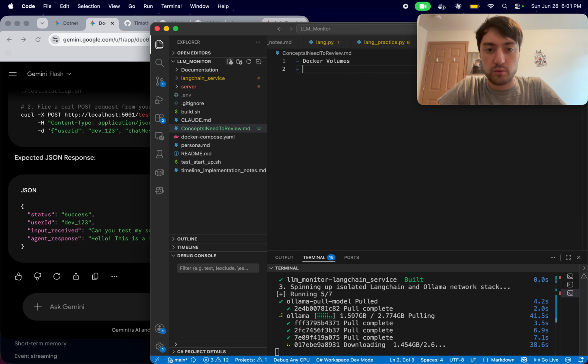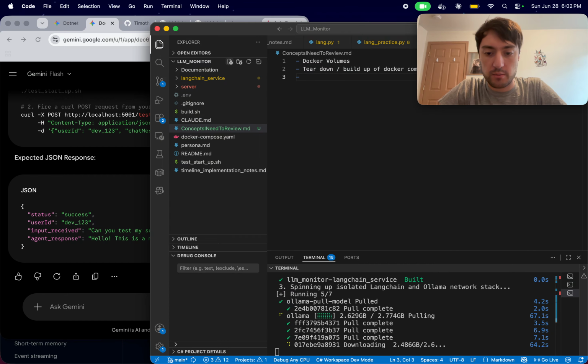Second one is going to be tear down / build up of Docker components without cluttering the system. Okay.